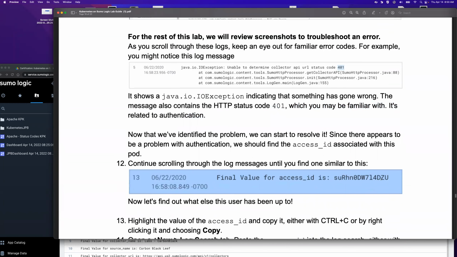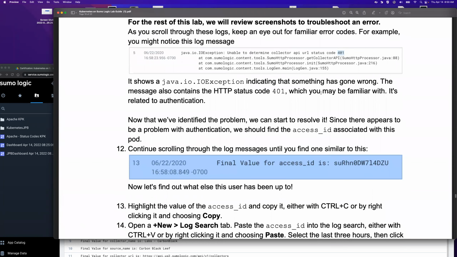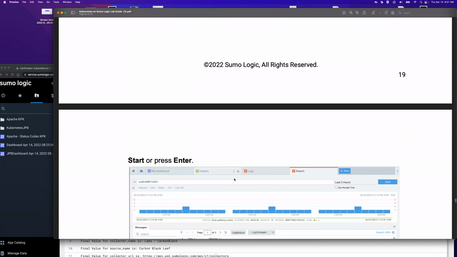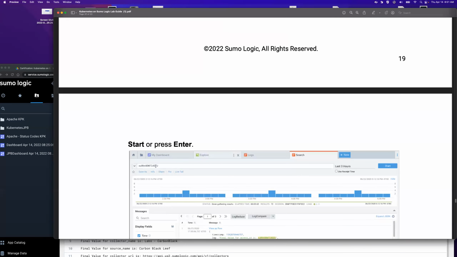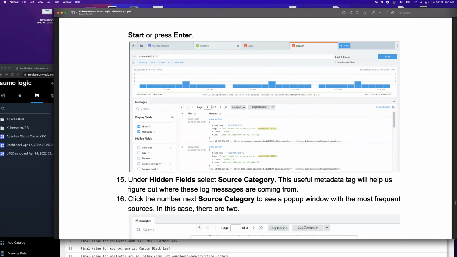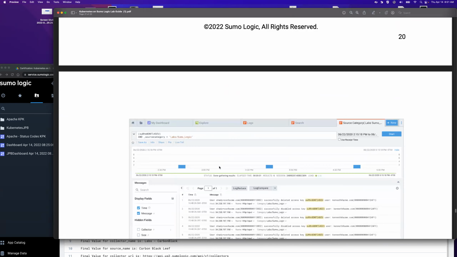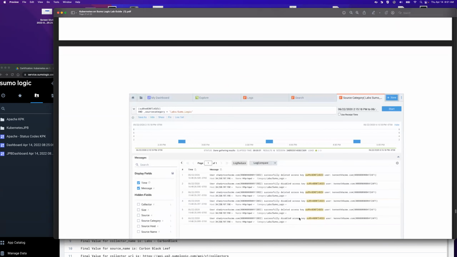So what we find is this ID. What we can then do is take that ID that's found in these Carbon Black logs and go to a new log search and say, show me this ID. So look for this ID through all the logs, not just Kubernetes logs, not just Travel Logic logs. Look for this string of text anywhere in the system. And what it's going to find is this sequence right here.